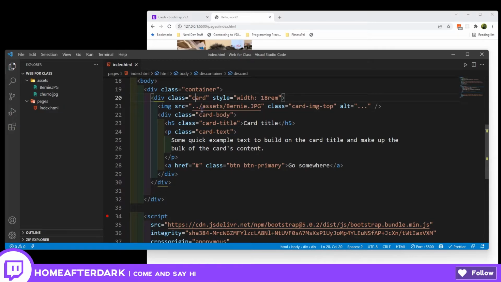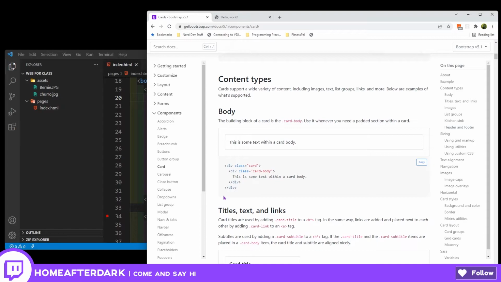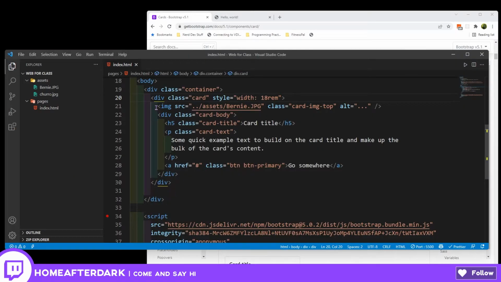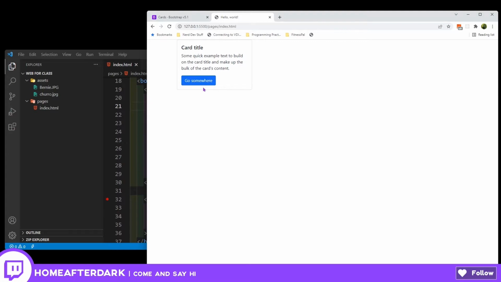You could use these classes as ways to navigate your page when you're going back through and editing or updating it. So let's keep looking at the cards here. So it looks like we have a card body. If we came in here and just blew away this, would it still work and look fine? And yeah, it looks great.